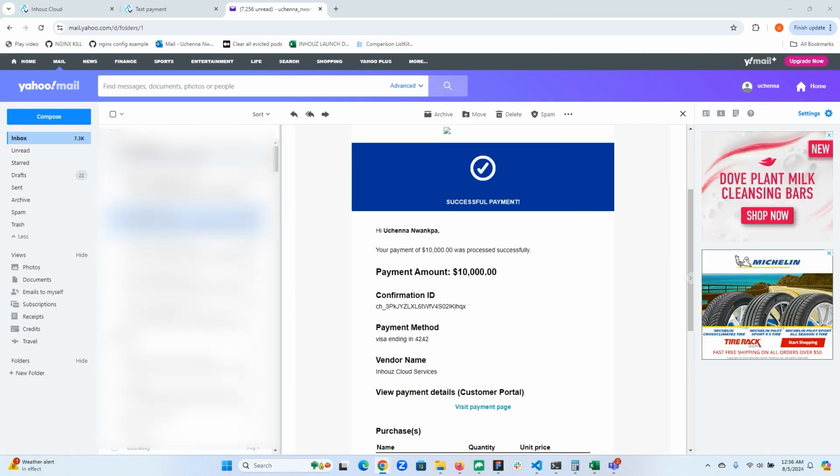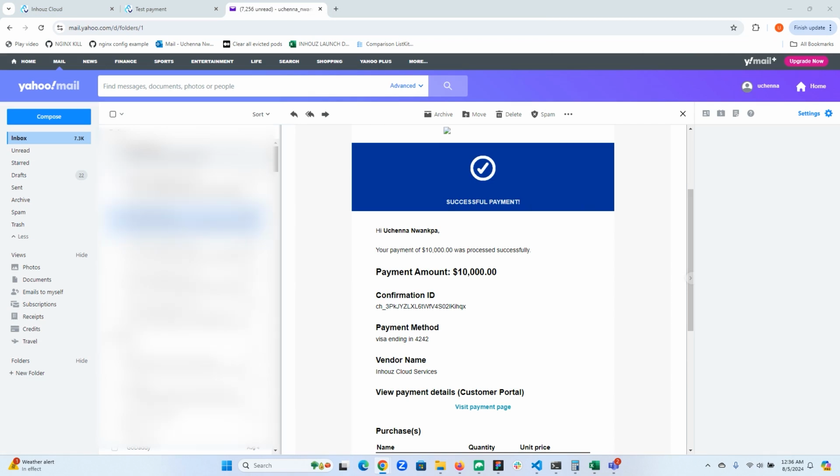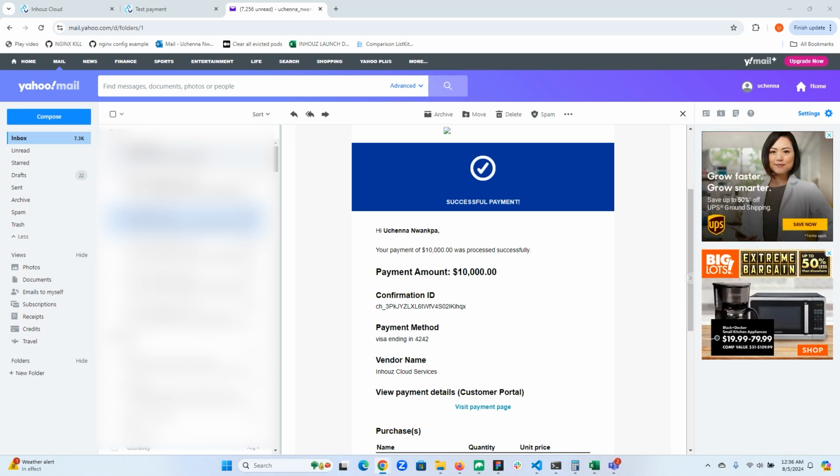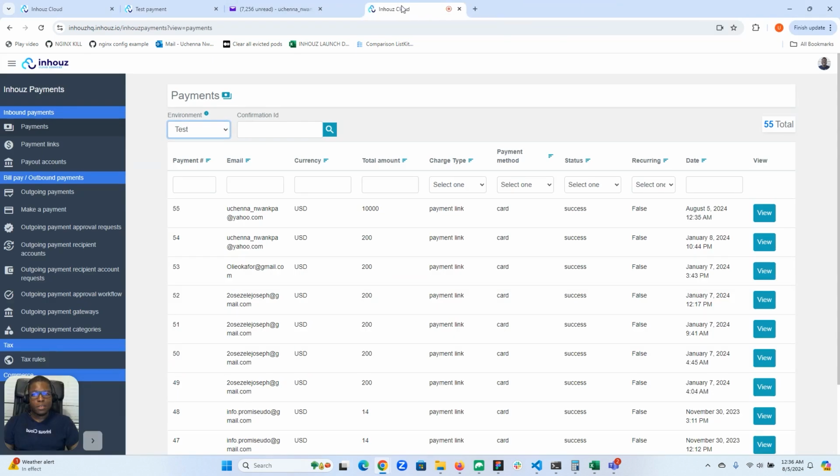And the only reason why I keep pulling it back out of view is because I actually use this account for my payments, and I do not want to have my information be out there like that.